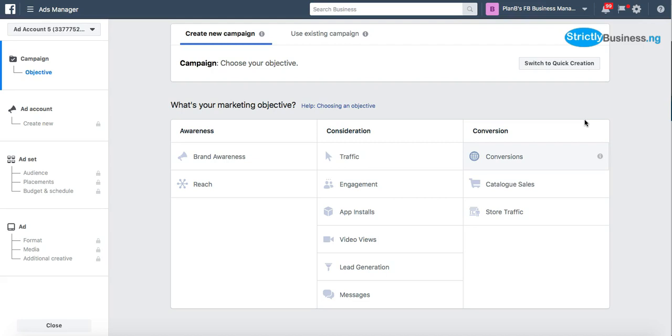I have made some other videos in the past where I talk about pixels, and I'm still going to make new ones where I'm going to simplify what pixels mean to your website and how to install them. So conversion ad, let me put my cursor here and you see what it says: drive valuable actions on your website, in your app, or in Messenger. It means whatever these others can do, this can also do, and do it better than all of them.